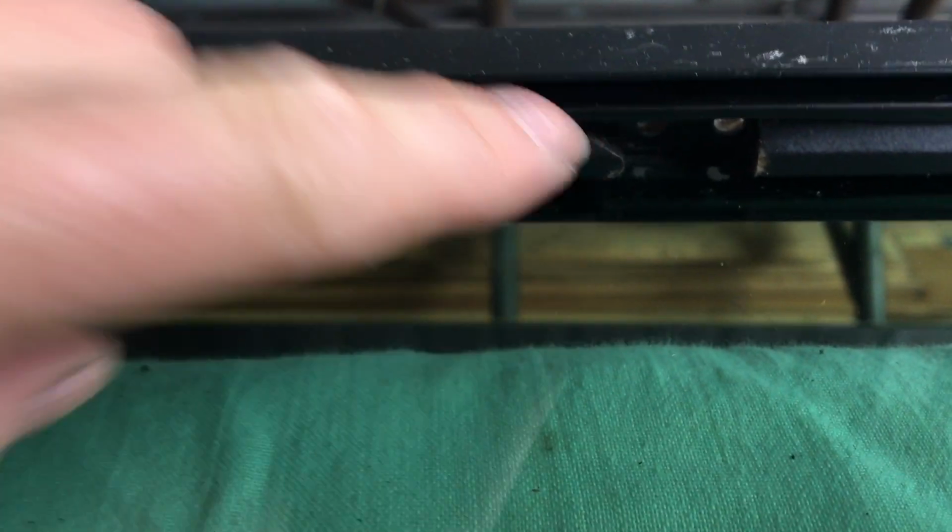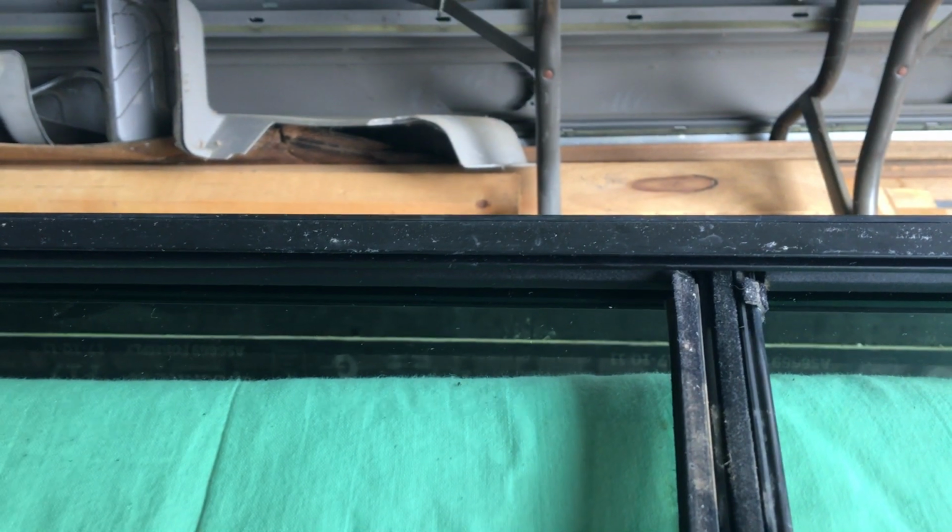So that notched out bit of rubber there is designed to match up with this notched bit of rubber here. So it basically sits in like that. So that means that the V-shaped rubber face of the center bar is facing towards the back of the bus.